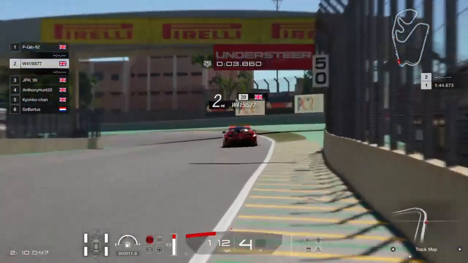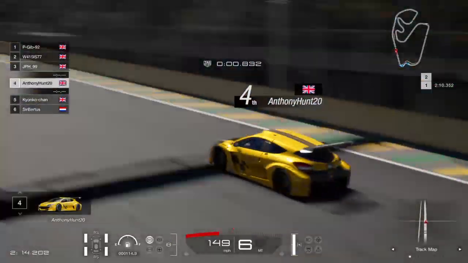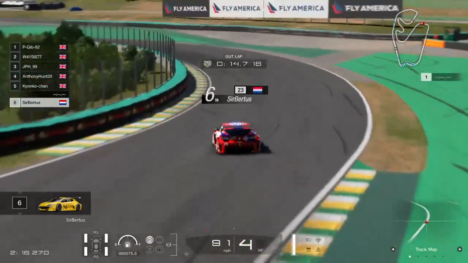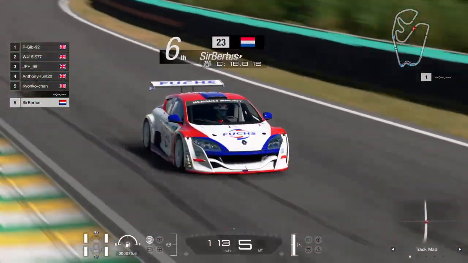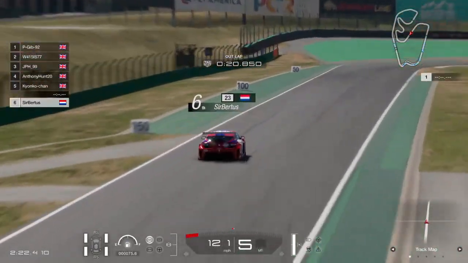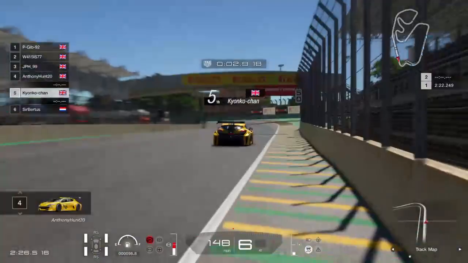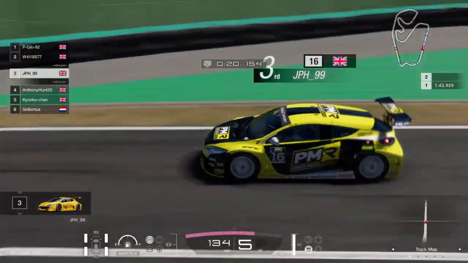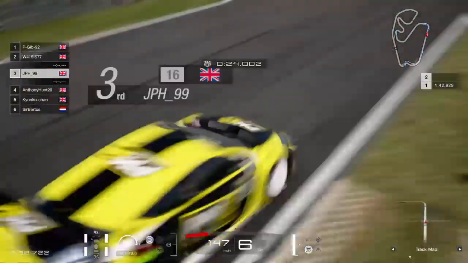So we've got drivers now just starting their opening laps. You can see the 6 we've got in for tonight. I also didn't mention Sir Bertus is also racing tonight as well. He's driving the Fuchs livery, you can see there, and that's number 23. And it'll be fascinating to see how the 6 get on tonight. I must stress that Jordan, or rather JPH, is on the controller for tonight's event, so it'll be interesting to see how he gets on.